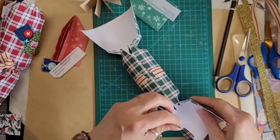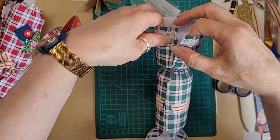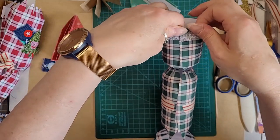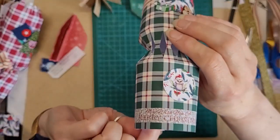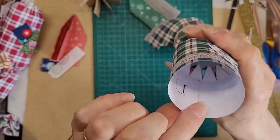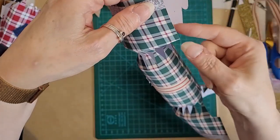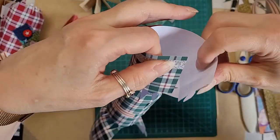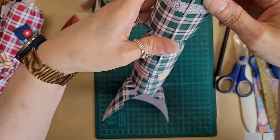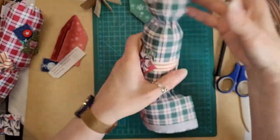Then let's put on the bottom one. So exactly the same, slide your tab through, and what you will need to do is put your hand in maybe and just straighten it, because sometimes that bit down there... I'm going to take that out and explain. Sometimes this corner here gets caught and it ends up sitting at an angle, but as long as you've got your wee cut back, you should be able to hold it.